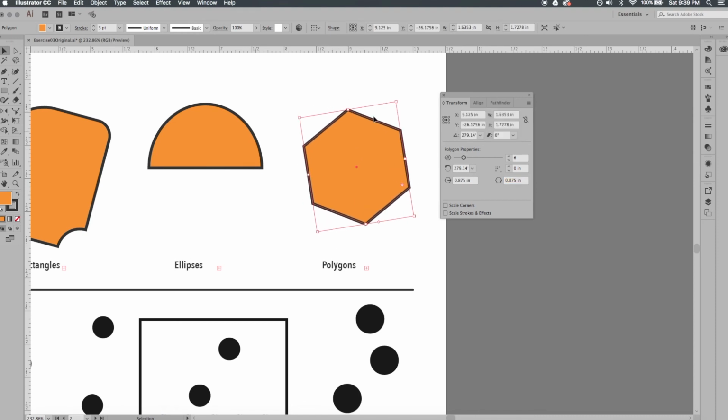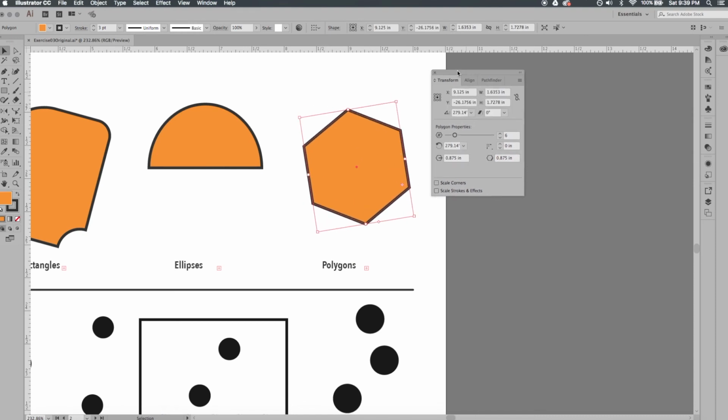So just so you know, a lot of these options that we've been going over can actually be found up here in the control panel whenever you click on a line or a shape. Just know that you're going to get the full range of options here than what you would through the control panel up here.